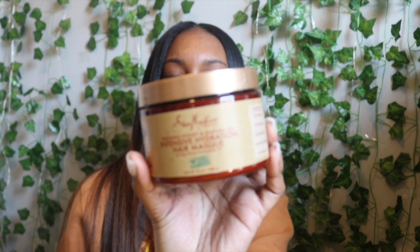Last week, Target was having 20% off of all hair care, and I have not purchased natural hair products in so long because I have such a big product stash, but I'm finally running low on deep conditioners and stylers, so I thought this would be the perfect opportunity to go and pick up a few things and get a little bit of a discount. The first thing that I got is this Shea Moisture Manuka Honey Intensive Hydration Deep Conditioner. I have tried this deep conditioner before, way earlier in my natural hair journey, and my hair loved it — it always made my hair so soft. It was like $9 with 20% off, probably like $7.